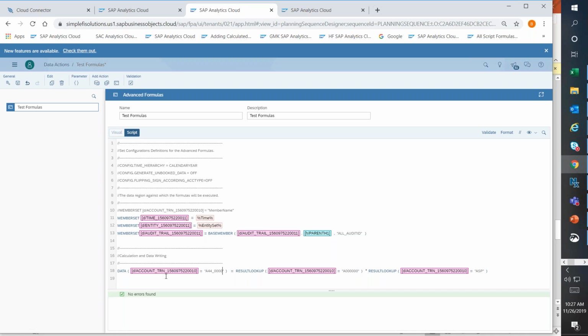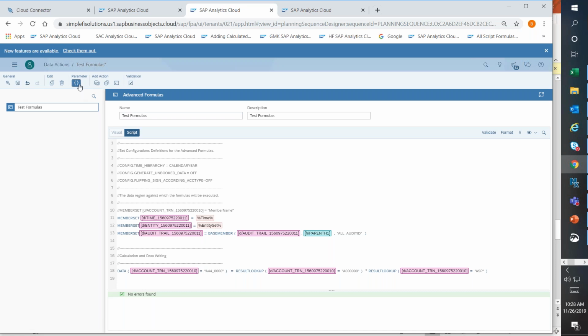So for my sales revenue, I'm looking up units multiplied by ASP, or average selling price, or average sales price. I'm able to do that very easily by saying, look up the units, look up the average ASP, multiply the two together, and that's going to equal. It's just a little bit backwards: rather than A times B equals C, it's C equals A times B. That's the syntax of the way that you set up the formula.